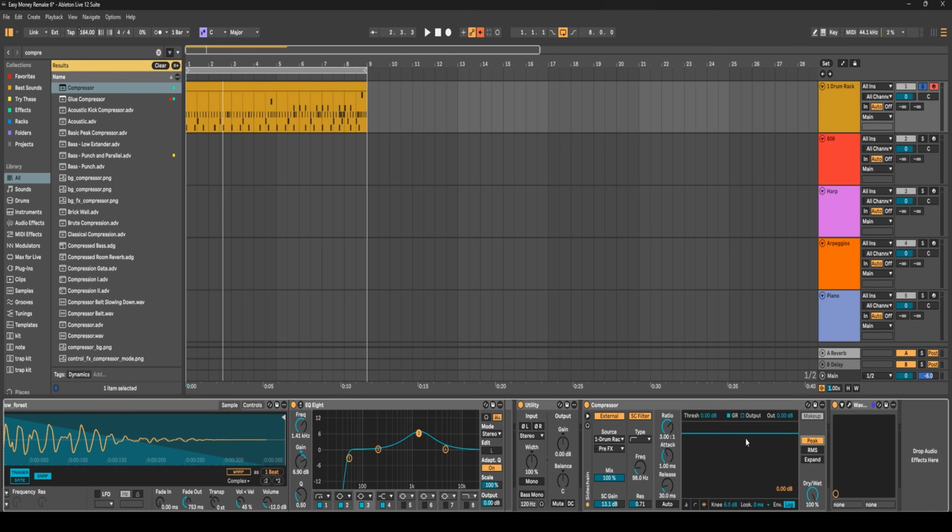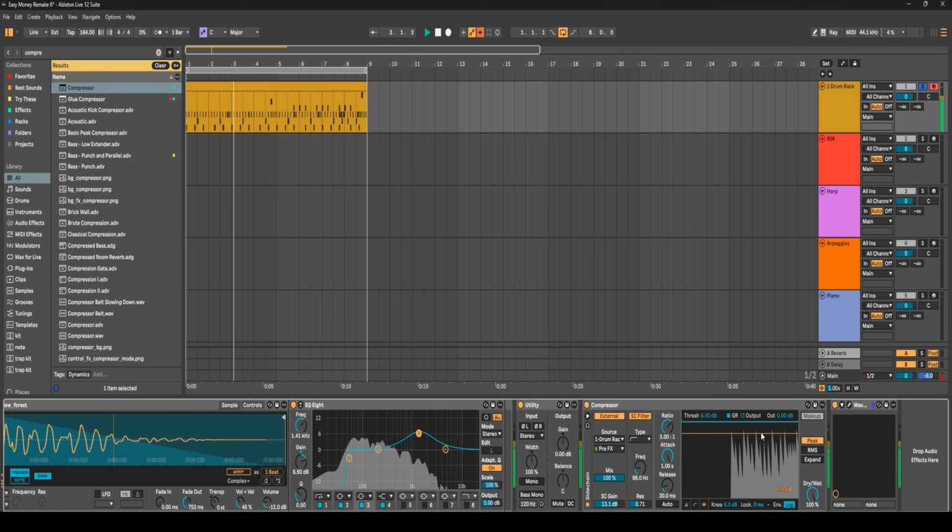Put this on peak mode. It'll make the compression a lot more precise and immediate. This is a bit smoother and more gradual. This is a compressor, and basically this is the line for the threshold, and we're going to raise this all the way up real quick. See these high peaks right here? That's my kick. My snares and my hats are all around the same level, which is good. It's my kicks that are overdoing it.